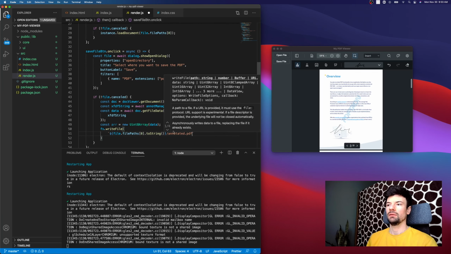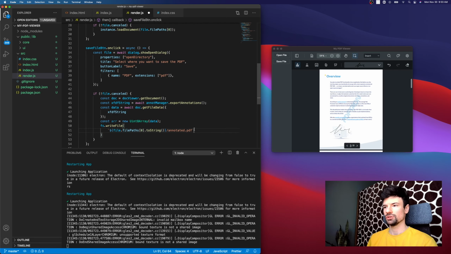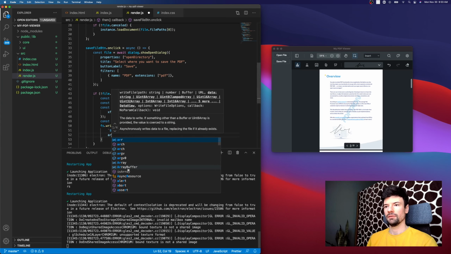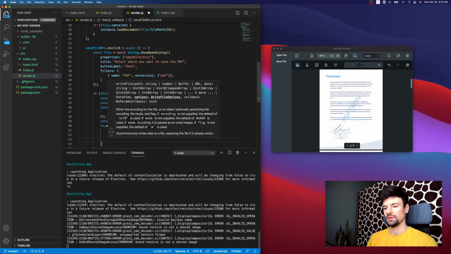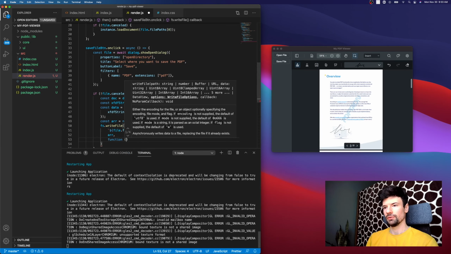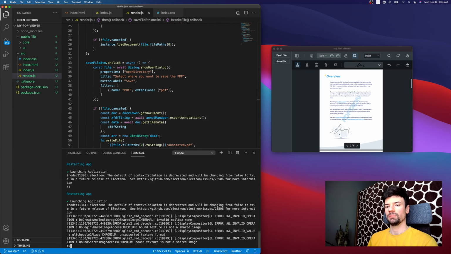annotated.pdf. And again, maybe in your app, you can make it a little bit better where it actually asks the user for the name of the file to save, but for now I'm just going to keep it like this to keep things simple. And then here I'm going to give the array to write to disk, and then give it a function that gets called anytime there's an error. Okay, so let's restart the app and see if it's working.